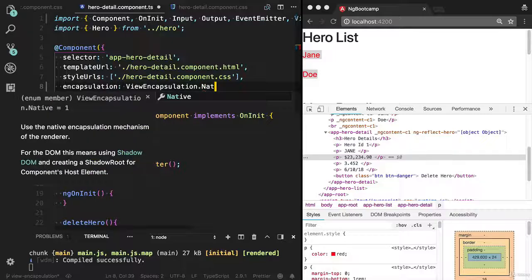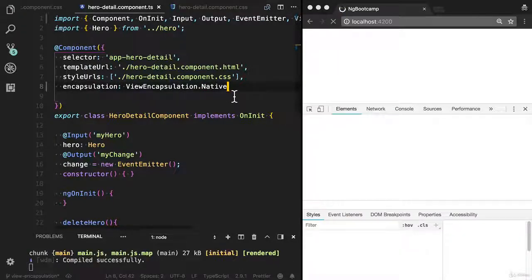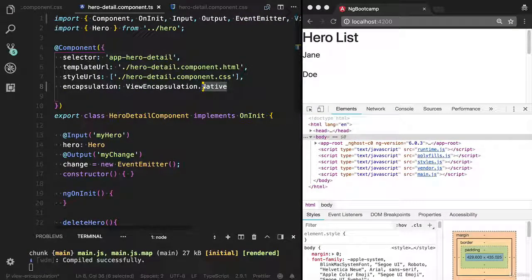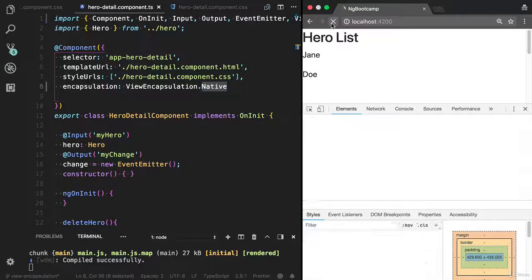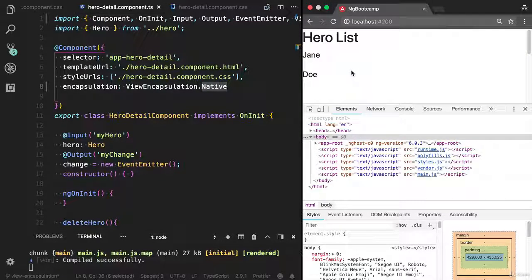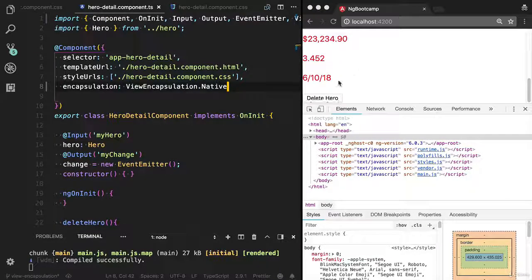The other property is Native. With this Native property, Angular uses the native shadow DOM. Native shadow DOM is supported in many browsers. If you have the latest version of Chrome, this native shadow DOM will work. Here you can see the problem with native shadow DOM: it did not apply the red styling.